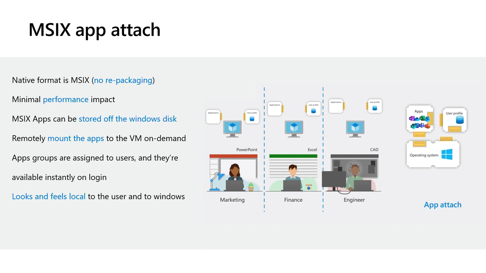Okay. This is super simple. It's very, very simple, and this is one of the reasons why I like it a lot. So all you do, if you're gonna do this, is you take an MSIX package and you run a command against it, which creates a VHD that basically just has the contents of the package. We call that expansion. So you take the package, you run this thing, it expands into a VHD. You take that VHD, you put it on any file system that you want. It can be anywhere. It can be on the local drive. It can be on a file server, which is probably most typical.